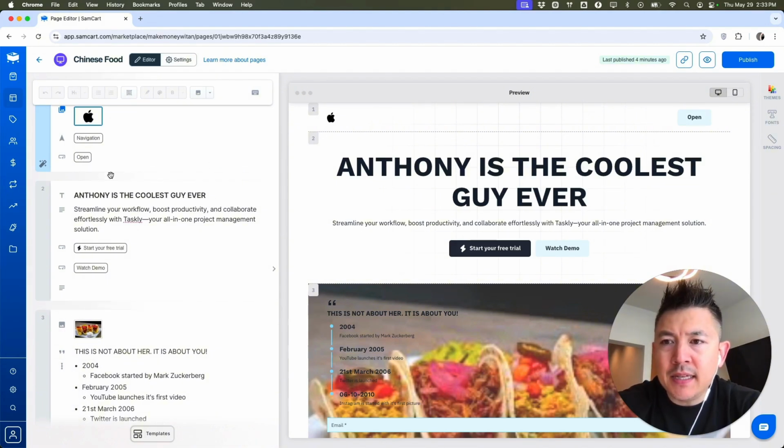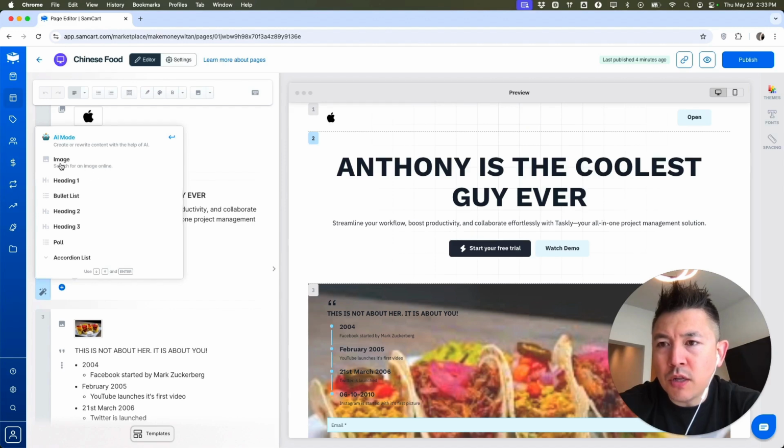So first, if you want to add it into section 2, you're just going to click on the box, and then you're going to see it turns blue. And then what you want to do is scroll all the way to the bottom of that section. And when you do that, you're going to click on the very bottom. Once you do that, you're going to see this plus icon. Click on there. Once you do that, you want to look for this line right here, image.